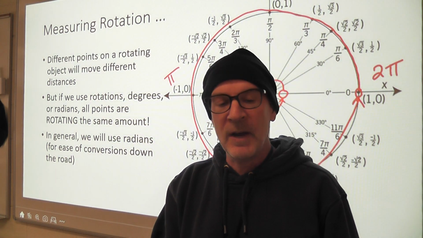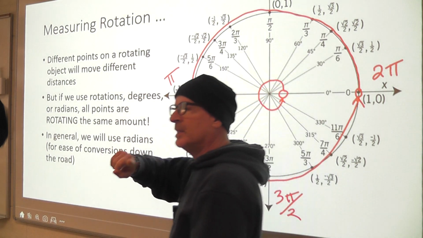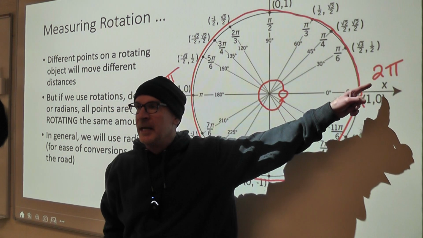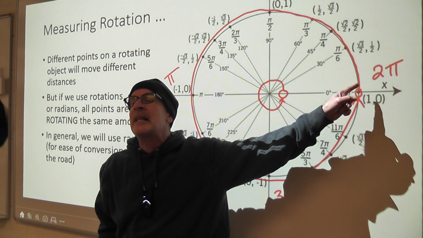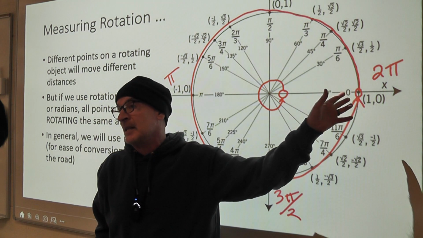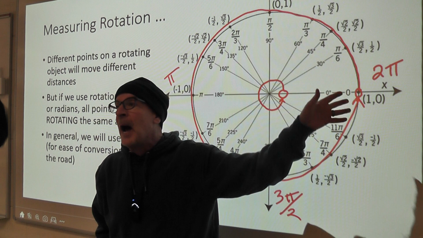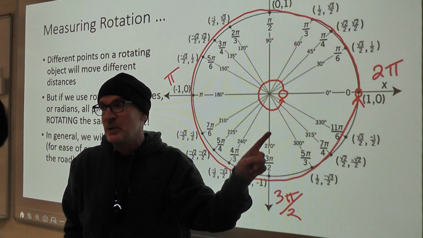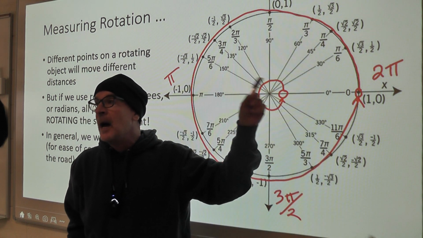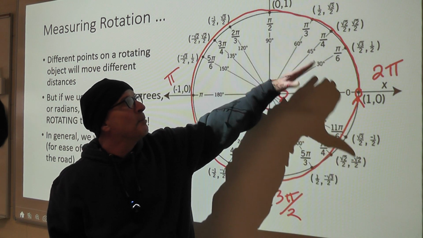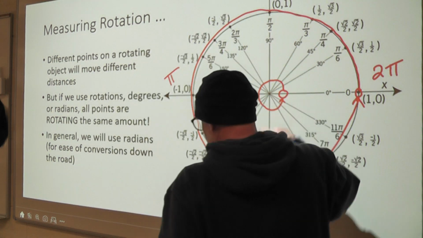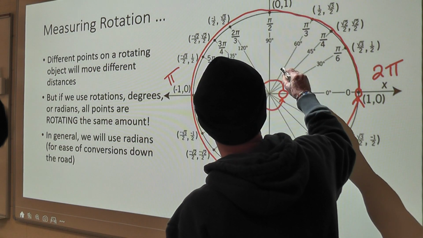Okay, so the rest of us, we're going to keep talking about this. So here's what I want you to think about. If there are 2 pi radians in one full rotation, that's a little bit more than 6. That's 6 1/4. What if we just think of it as 6? What if we just said there's about 6 radians in one full rotation? That means, since there's 360 degrees in a circle, each radian is about 60 degrees. Not exactly, but about.